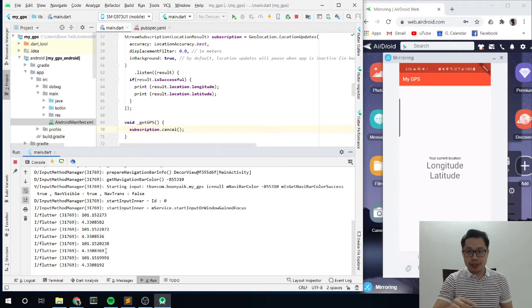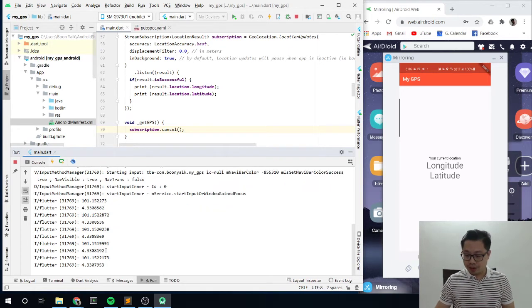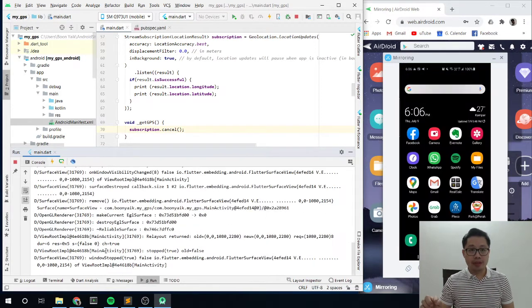Okay, so I hope you can see now. Let me try to minimize the screen. Minimize, not terminate. Okay, let's wait for one moment because Android tends to save energy. If I'm not mistaken, after you minimize, the frequency will be much lower already. Okay, somehow it should still give you the location. Yeah, it should still give you the location. We just have to be a little bit patient. Yeah, let's wait and see if we can get that.